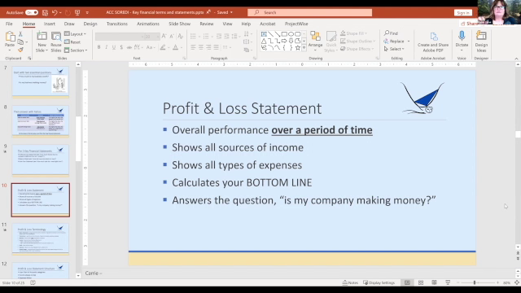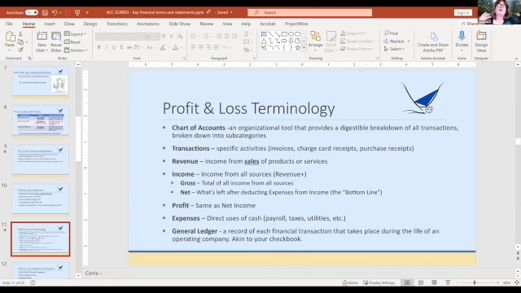This statement is what generates the old colloquial statement, your bottom line. And while the bottom line is not sufficient for telling you what your company is worth, it certainly can tell you whether your company made money. So this is the key value of the profit and loss statement. And I really believe that this statement, especially if you look at it over a longer period of time, can give you a really good picture about the overall health of your business's ability to make money.